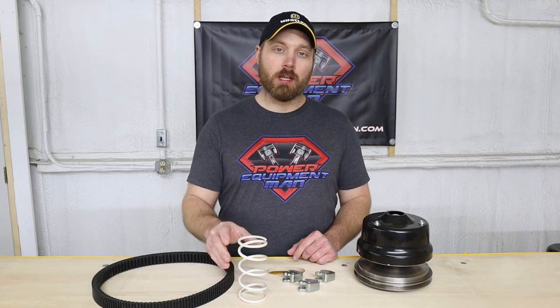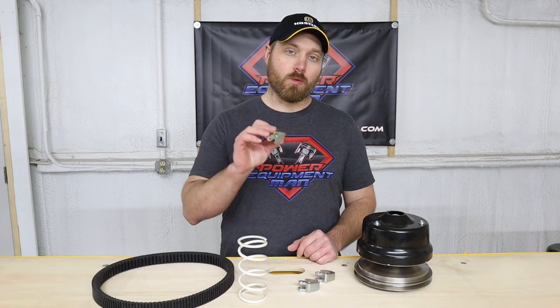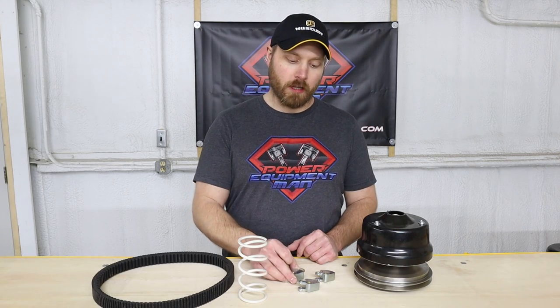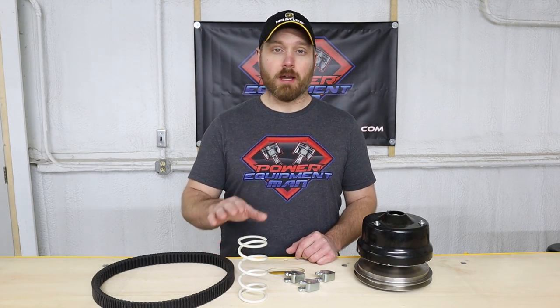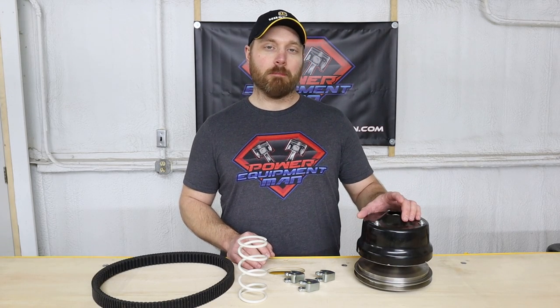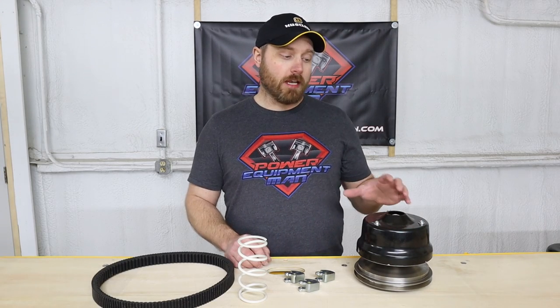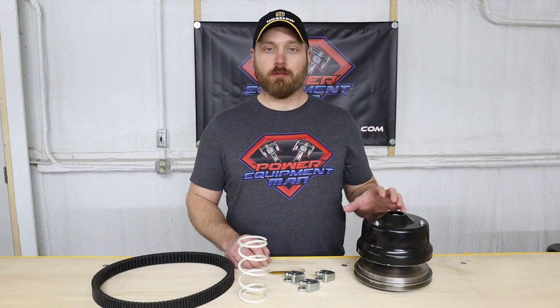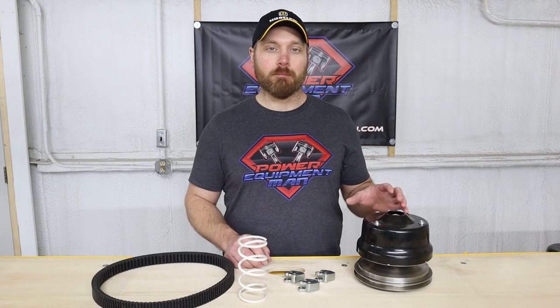Now a stage two kit will include the belt and the spring along with a set of weights to go in your primary clutch. But if you get a stage three kit, that will still include the belt and the spring, but it's also going to come with a complete replacement primary clutch. Now these primary clutches are a different design from what your factory clutch is. So these are made to deal with a lot more bottom end power.